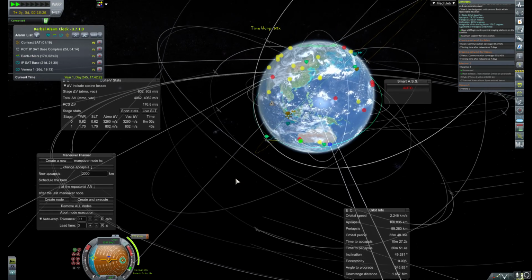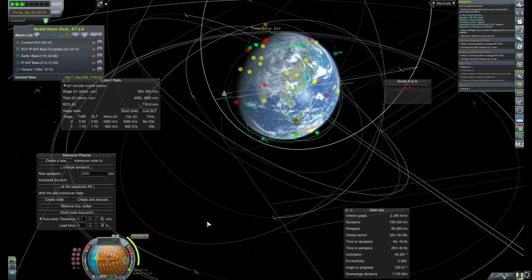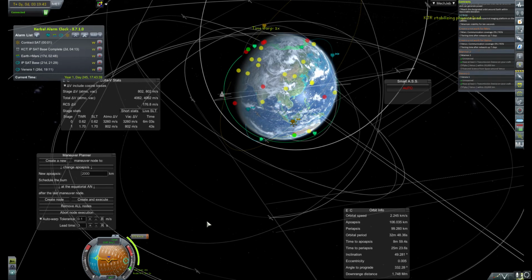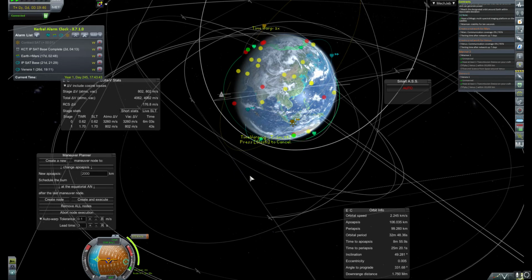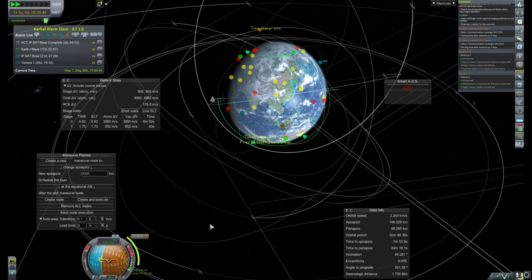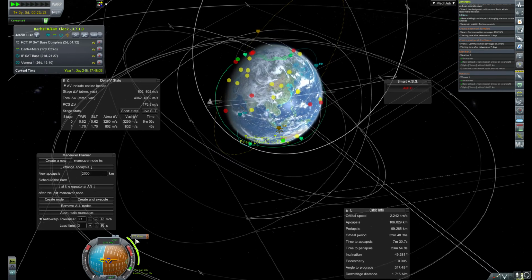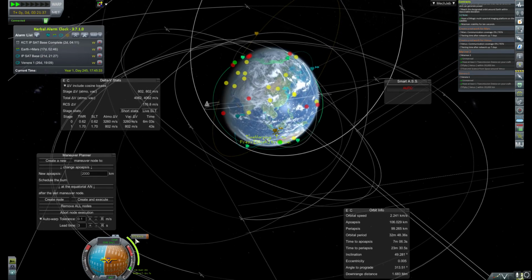But at least for now, take 572.6 meters a second. Now, before I did this, you noticed it was somewhere on the order of 3,500 meters a second of delta V. Close that alarm here. And hopefully by spending this 600 meters a second, that will reduce our cost when we perform the plane change at apoapsis.